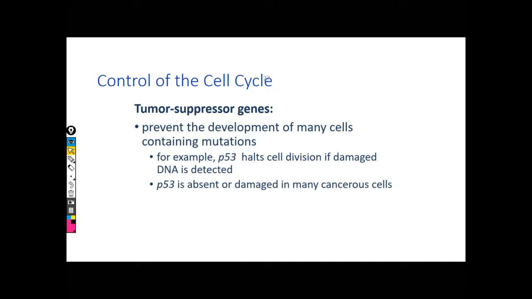So we're going to go through a very specific example, a really common one, the P53 gene. And I say common as in like people kind of know about it. I've seen memes about it. And I know I follow dorky meme boards, but like they exist, so that's something, right? Okay, so this is going to halt cell division when damaged DNA is detected. Good thing, right? If this gene is absent, or if it's damaged, so it's not made accurately, okay, this is where a lot of cancer cells come from.